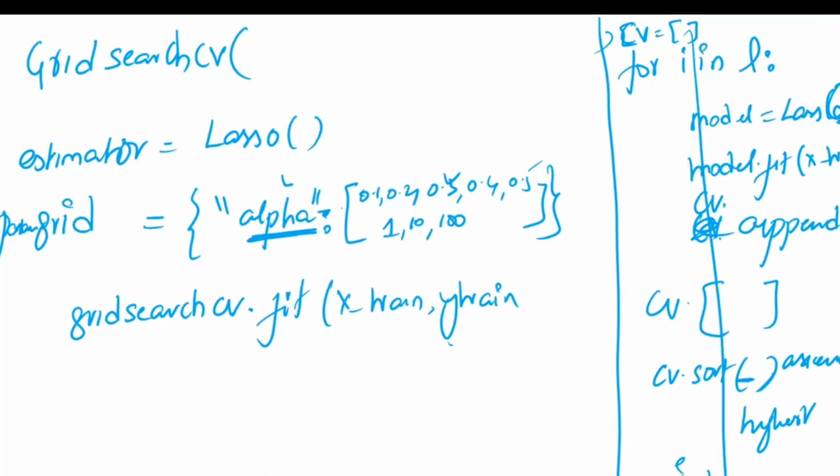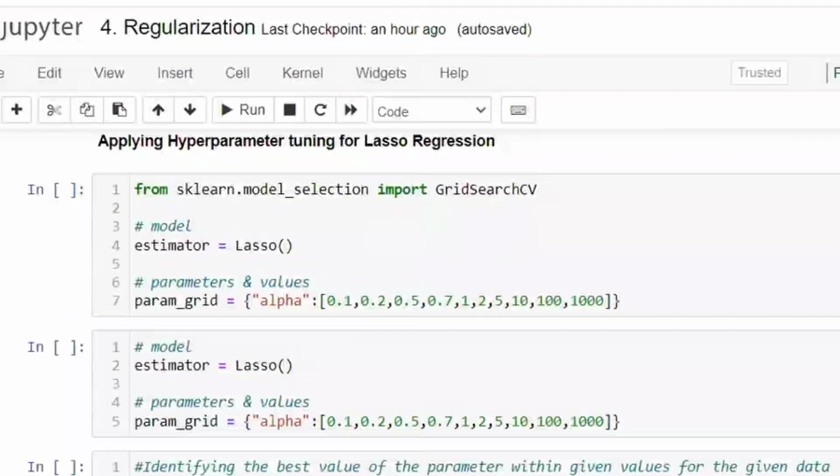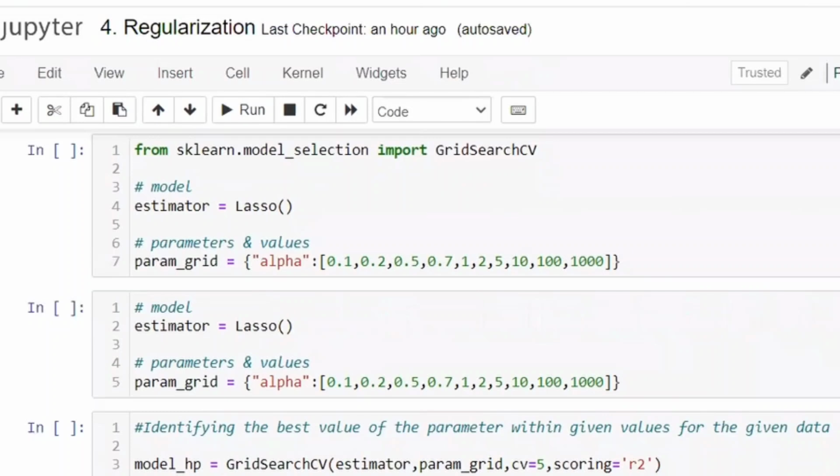Instead of writing so much manually, we just write GridSearchCV and it automatically does it. If you observe here, estimator is equal to lasso, with alpha values 0.1, 0.2, and so on. For which values you want to check, you have to mention here.